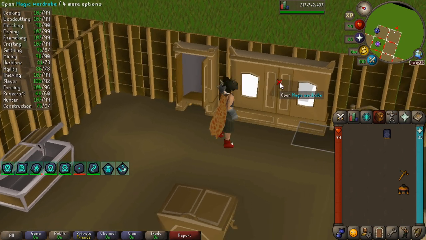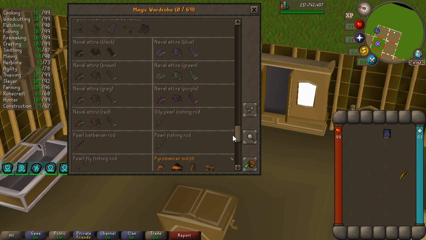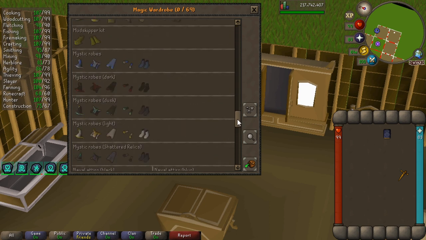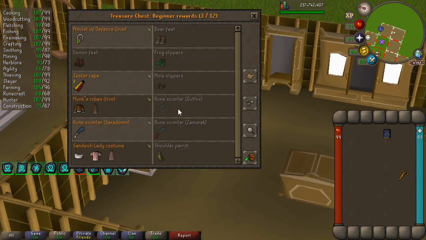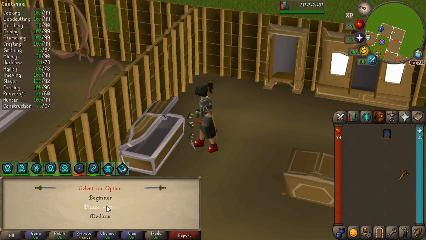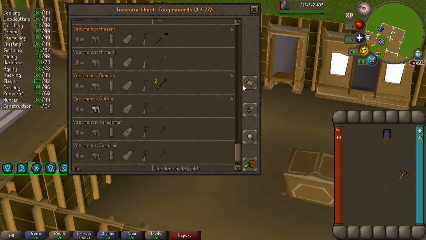So like the armor case, the magic wardrobe, we've got the pyromancer piece that we can stick in there. Looking a little bit lonely. I've got some mystic robes that we can put in here too. Yeah, it's starting to fill up quite nicely. The easy ones looking a little bit populated, not too much, a little bit.